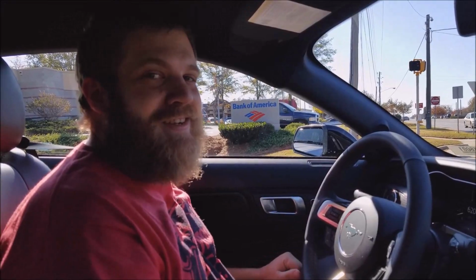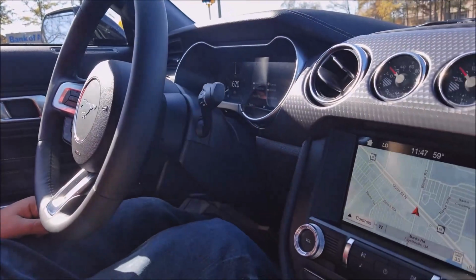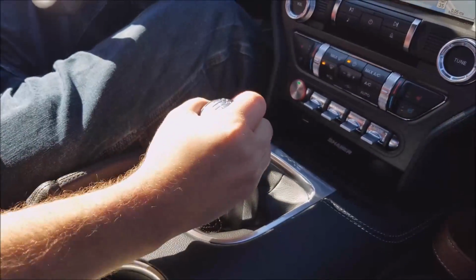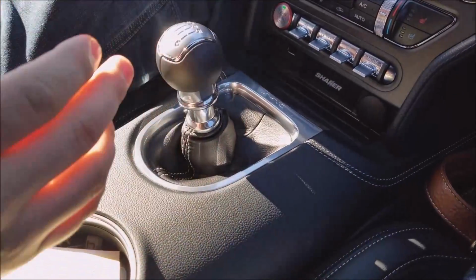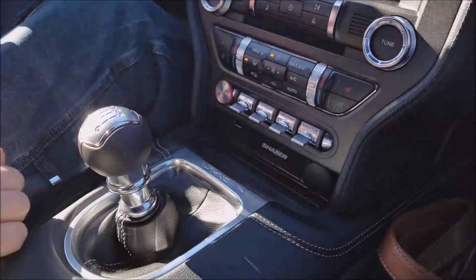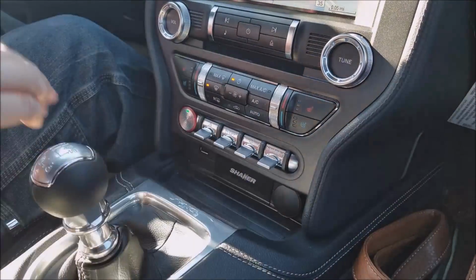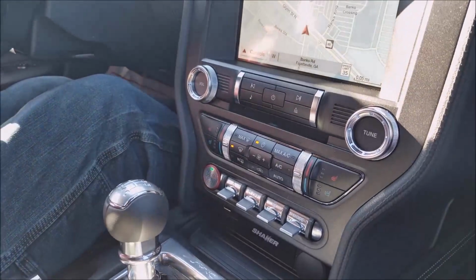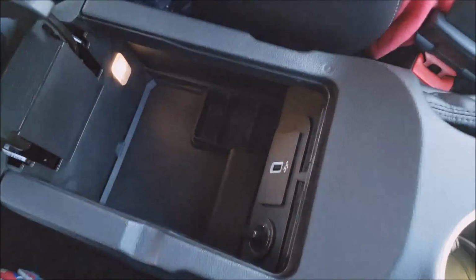This is fantastic. I'm loving this. And the quality of the materials on the inside is just second to none. It's just so good. Everything matches. There's no out of place chrome. It's all satin. You've got your power port right here. And then you've got another plug right here, USB port to charge your phone. You have some back here too. And then there's a USB port right there, and another power port.